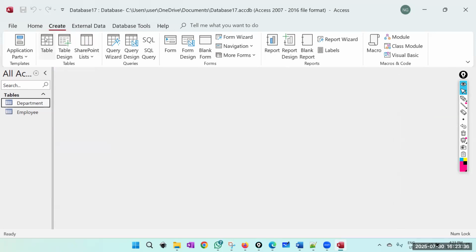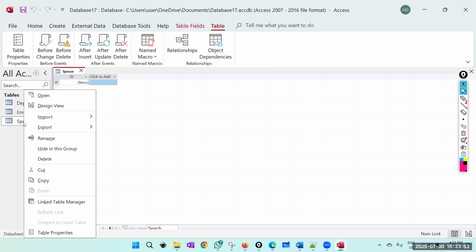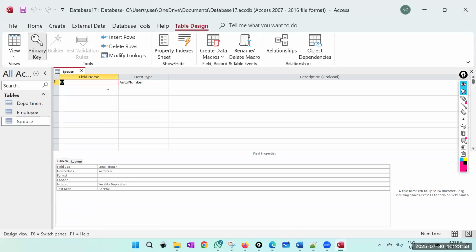Create table. Then of course you can think of any other examples. Okay. It's your imagination and your awareness about businesses and so on. I'll call it spouse. I'll go to the design view. I'll call this spouse ID. Now remember, this is a weak entity. So therefore, you don't need a primary key of your own. Weak entities you don't need, but if you want, you can have it.